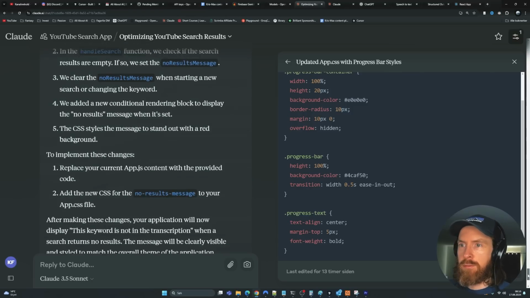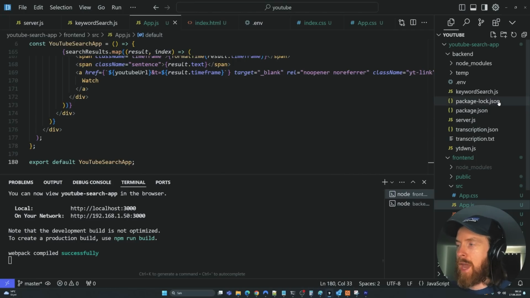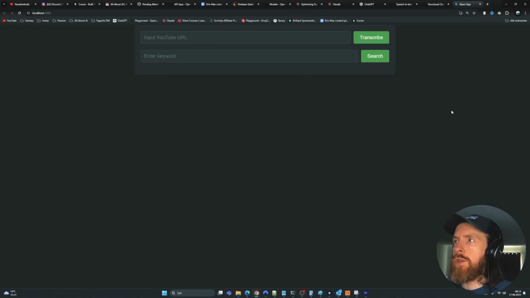So I thought that was quite important. So basically some UX upgrades here and some UI upgrades. And now let me show you how the app looks after we have updated all our components here. So yeah, I think we are pretty much at the final version now. You can see the UI changed a bit here. We got some green buttons.